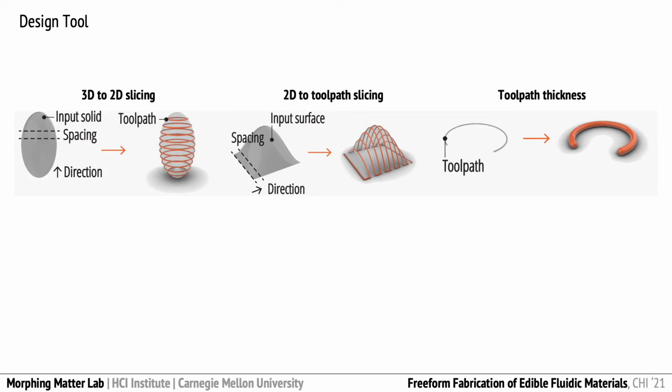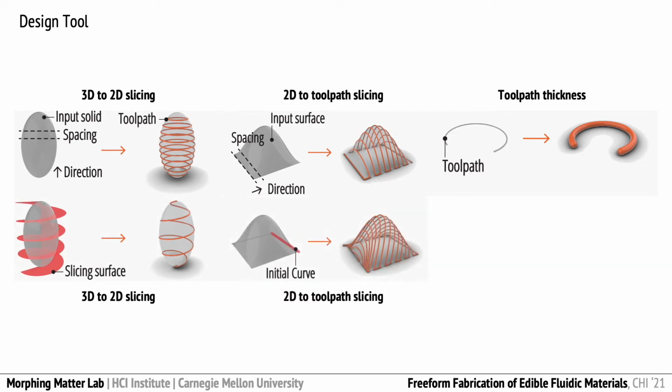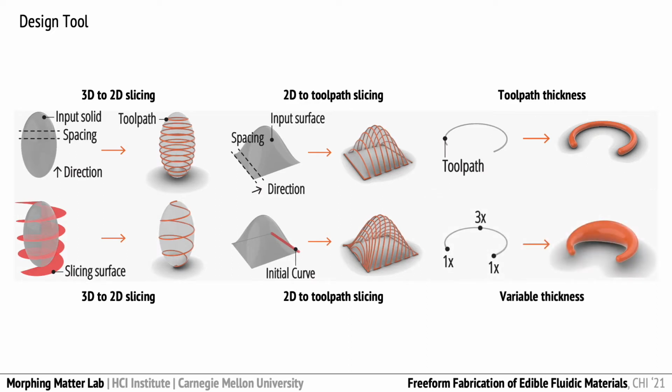In terms of the printed shapes, we also developed a toolkit for generating 3D toolpaths. In addition to the conventional layer-by-layer slicing and constant extrusion profile, we also implement new functions like a freeform slicer to generate non-planar toolpaths, and a geodesic slicer to create surface patches with a uniform line spacing. Users can also assign toolpaths with a varying thickness to create more expressive shapes.